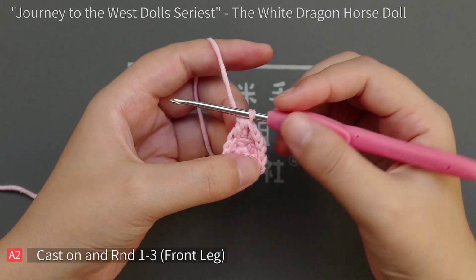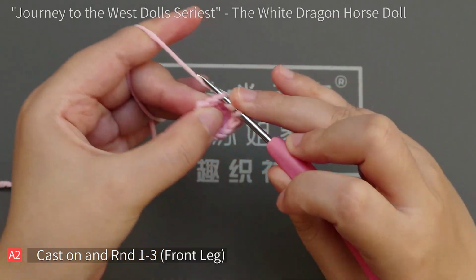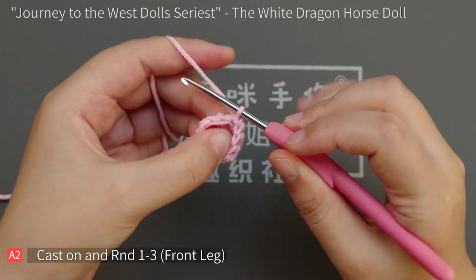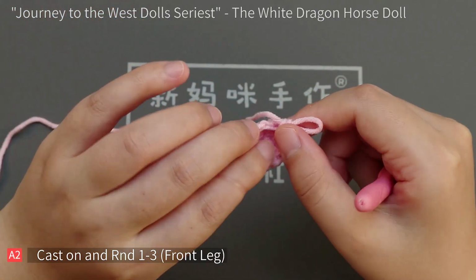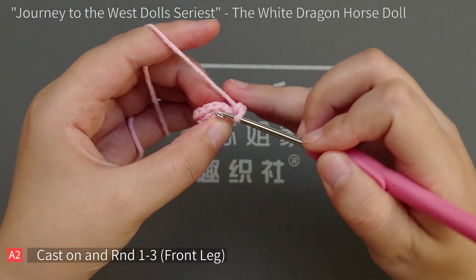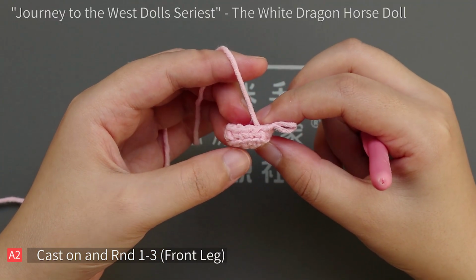The braid on the upper right represents the stitch count. Work 2 half double crochets. And then work 3 single crochets. After completing, tidy it up with the right side facing out. Then finish with a slip stitch. This completes the 3rd round.